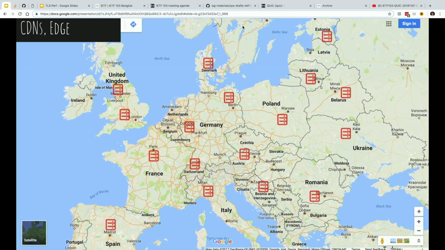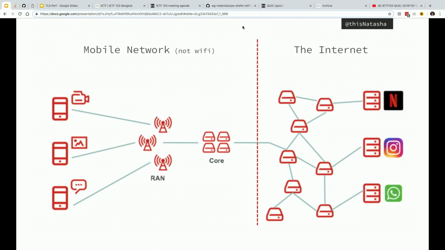One of the things that you can do to improve this situation is use CDNs or edge computing. That is unfortunately something that you still have to do because you just cannot beat the speed of light. And one thing that is always important to remember is that there are access networks out there which do some funny things. Even though we understand how the internet works, access networks don't work in the same way. Mobile operators do not like to think of the mobile network as an access network. Despite the fact that I work within the mobile operator world, I do think that mobile networks are an access network because they allow you to access the internet. It's a different architecture, so it has a completely different setup.